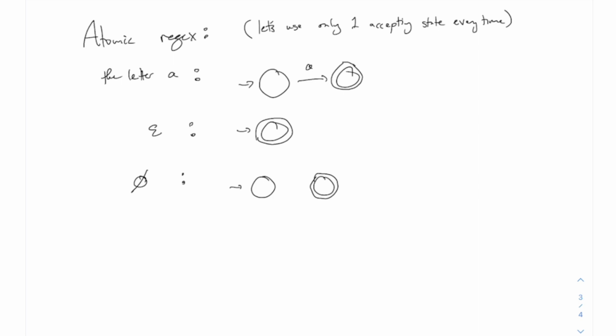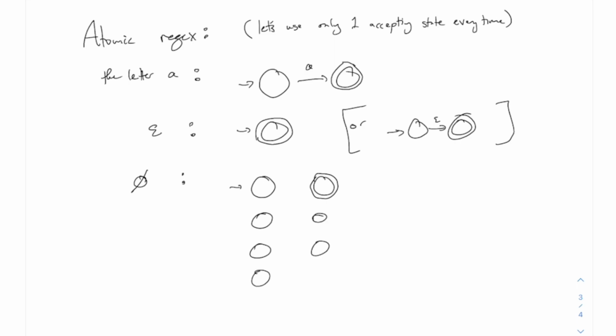Yeah. For the empty string NFA, could you also write a state with an epsilon transition to the accepting state? So this is also acceptable, although the one on the left is a little simpler, so I'm going to do it the way on the left, but I will put this one in brackets, or that's also correct. Or there are many other stupid ways you could do this empty set thing, like I could just do that. This is the same, right? Those extra states just have no effect on anything, but I'm not going to do that. That's silly, right? Come on. I'm just joshing you. Okay?